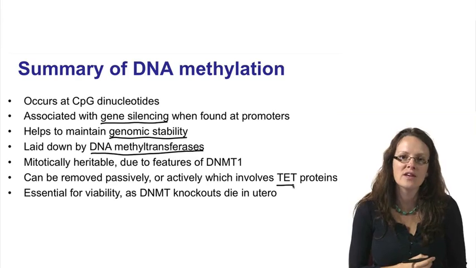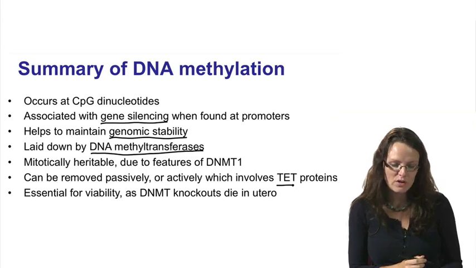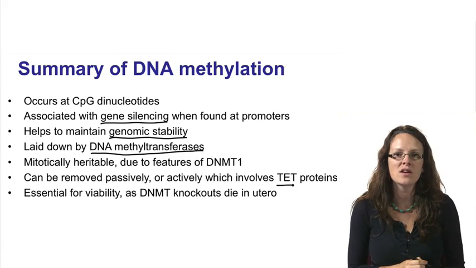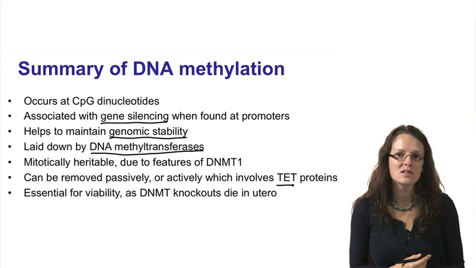We also know, which I haven't mentioned so far, that DNA methylation is essential for life, essential for viability of a cell. And we know this because of DNA methyltransferase knockouts, that is, mice that are made without, where we've removed, the DNA methyltransferase 1 gene, for example, die in utero just at around mid-gestation. And so they're essential. The silencing function that DNA methylation performs is essential to be able to make a whole embryo.